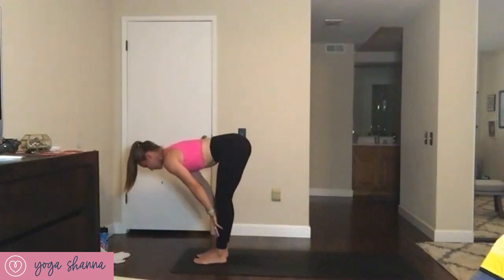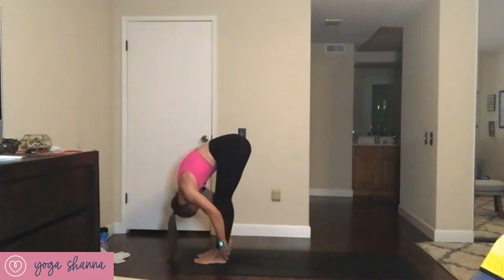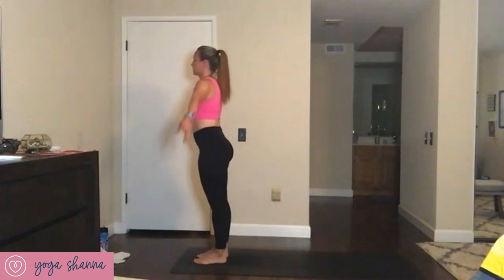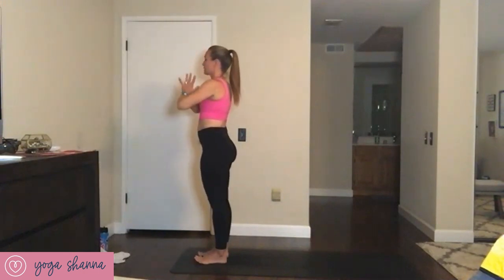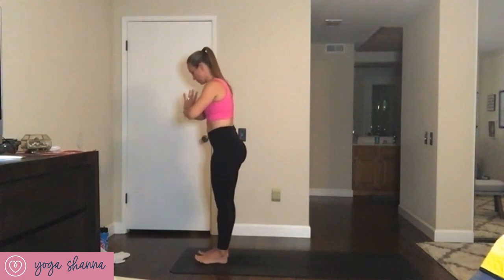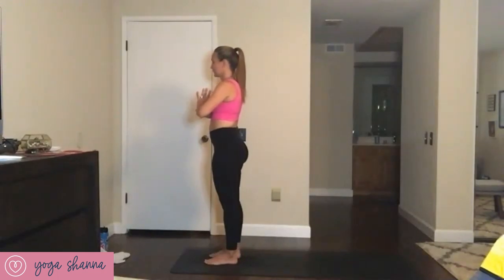Inhale, half lift. Exhale, forward fold. Inhale, roll it all the way up. Arms float up, gaze goes up. Exhale, hands to heart center, close your eyes down. Take a few breaths here before we move on to our sequence for the night. Breath in. And breath out.